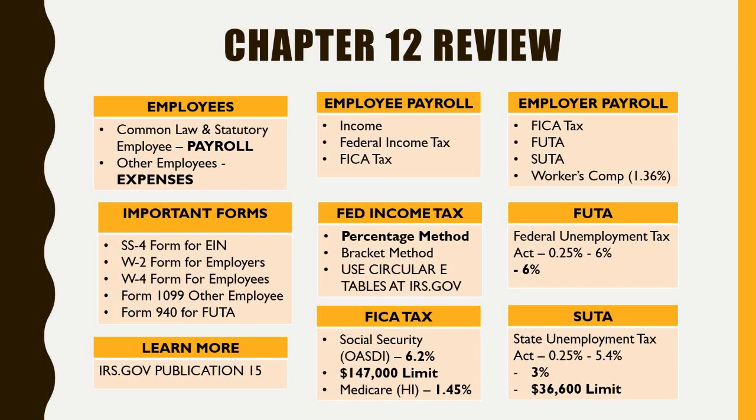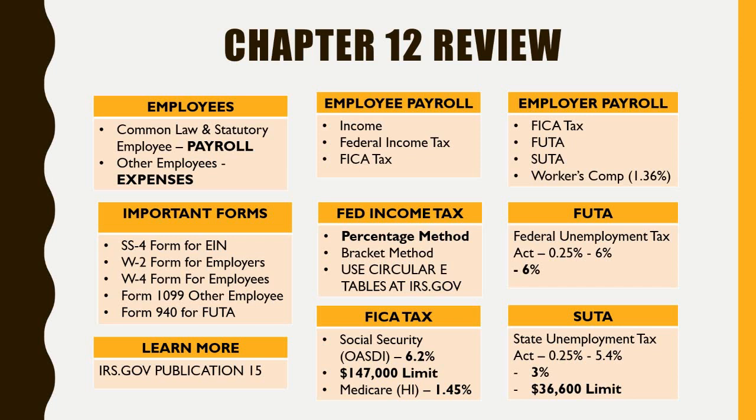Okay? And then we also talked about what the employer, so the company, is responsible for paying in taxes for having employees, which is going to involve company FICA, FUTA, SUTA, and workers' compensation. We already talked about the Federal Insurance Contributions Act. So FUTA is federal unemployment, which is anywhere from 2.25% to 6%, which in this class, keep it sweet and simple, we're going to learn it as 6%.